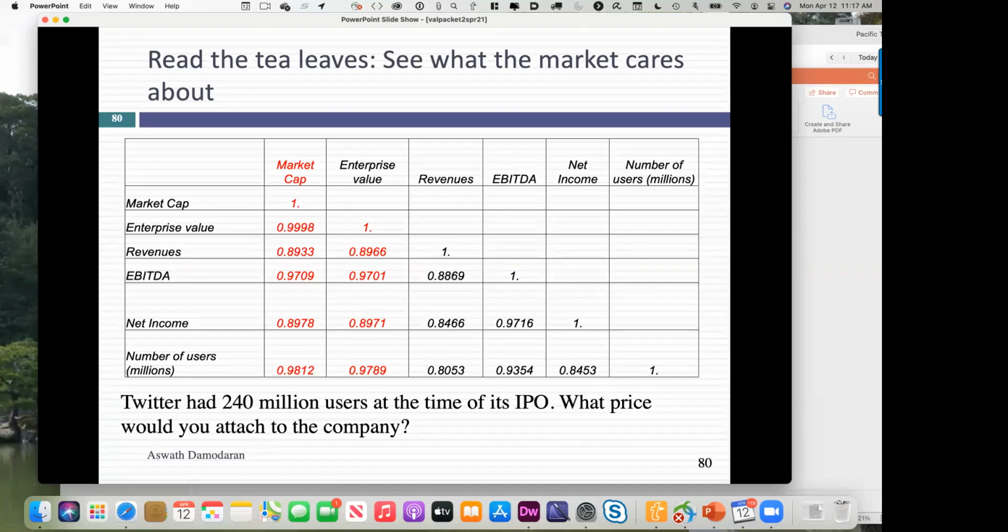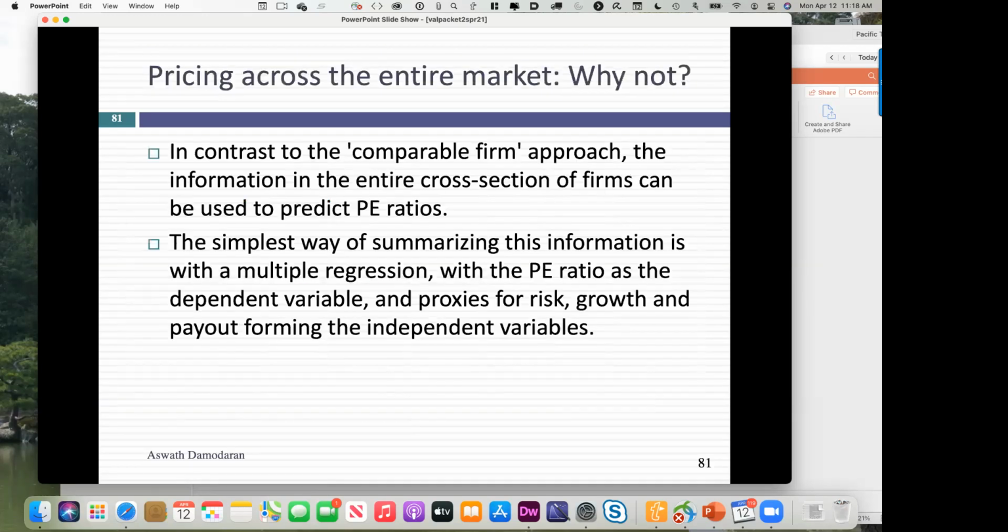If you can explain differences in prices with number of users, number of downloads, nothing stops you from using that to price your company. The biggest trick here, though, is to get the number of users. That took me the most work here because I had to go to an external source. This is not an S&P Capital IQ like you. I wish you could pull it up. I had to go pull it up from a couple of different sites. It's not difficult to get to, though. And at least in 2013, you could see how the market was pricing companies, pricing it based on how many users this company has.